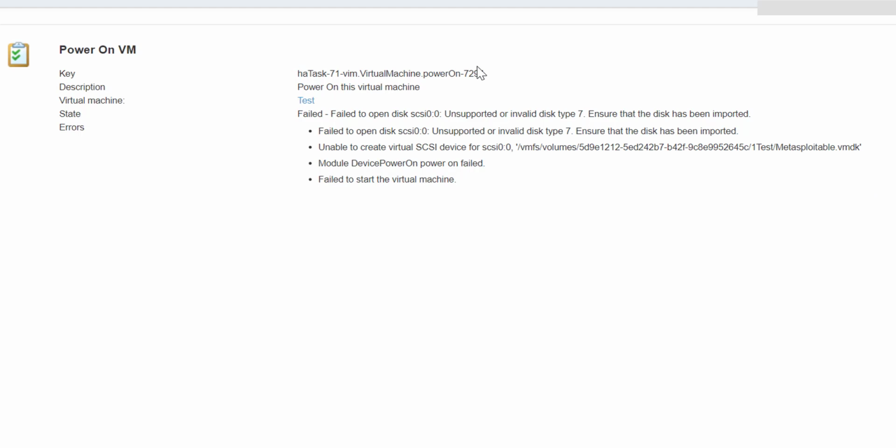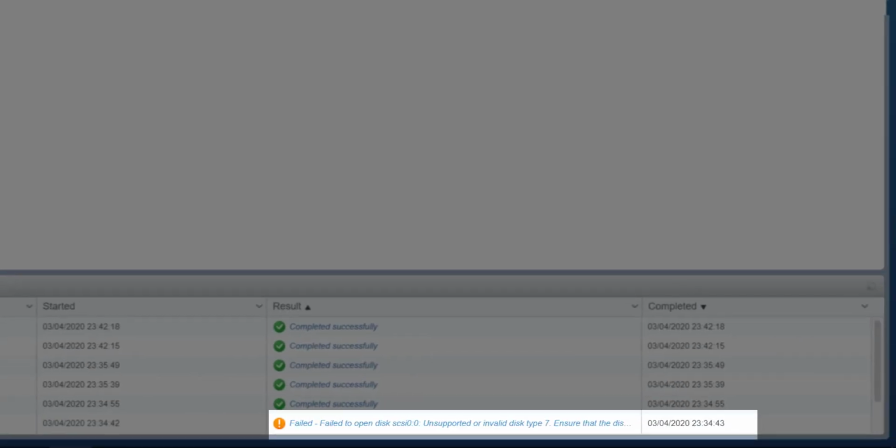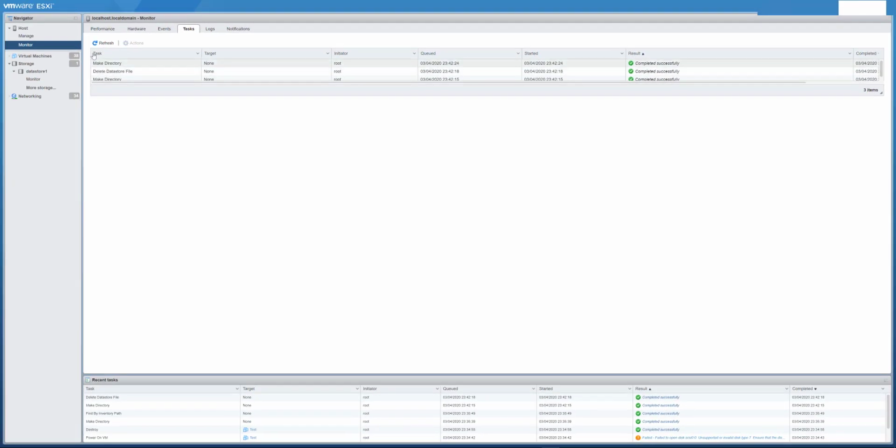We're going to take a look at how to get around the following error and fix it. For those that have encountered this error, you will know that you've tried to use a vmdk file, and when you attach that to a machine, it fails to run. The main reason for getting this error is that you need to convert the vmdk first before you're able to use it. So we'll take a look at how we get that error and how we can fix it. We're going to start off by recreating the error.